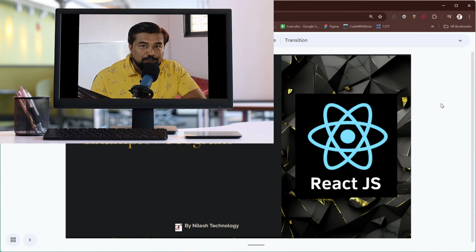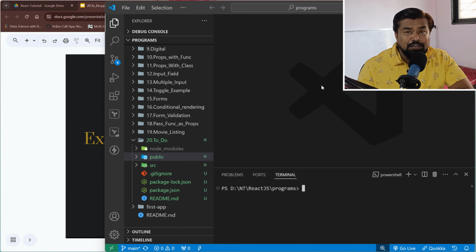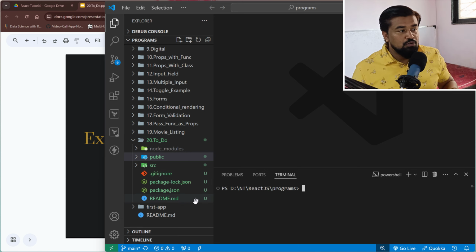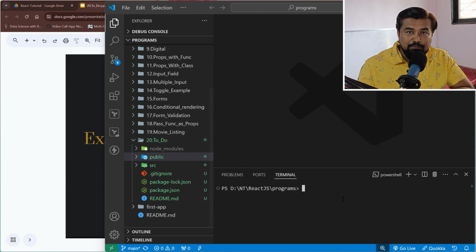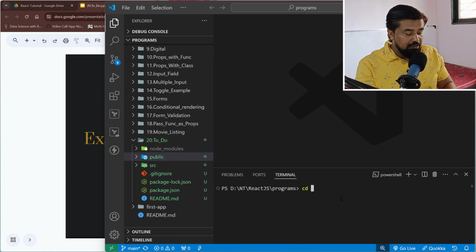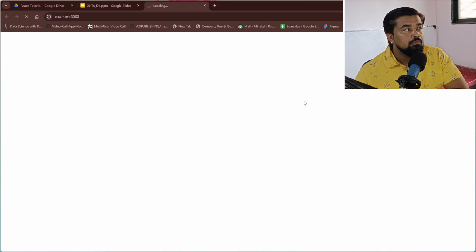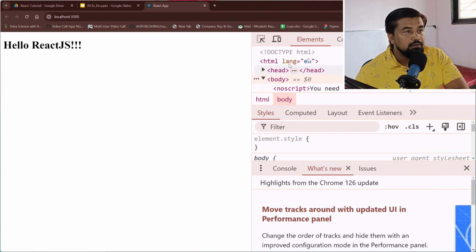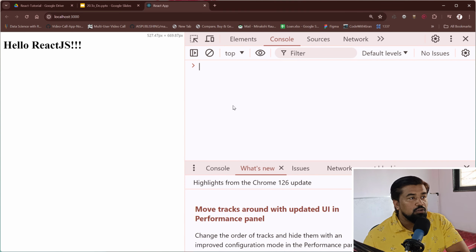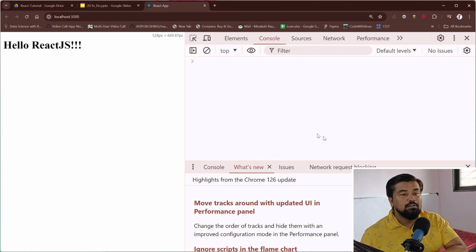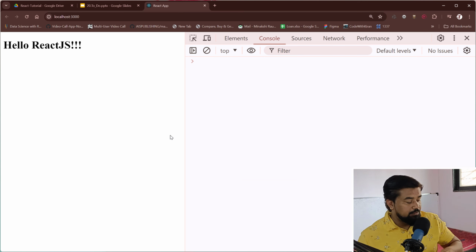We go to VS Code. In that VS Code I copy the hello world program and I just ready the project structure. Once I copy all the files, hit npm i. After that you can start the server. So the server is started. Let me open the inspect. This is the console window. There is still no error. Fine.